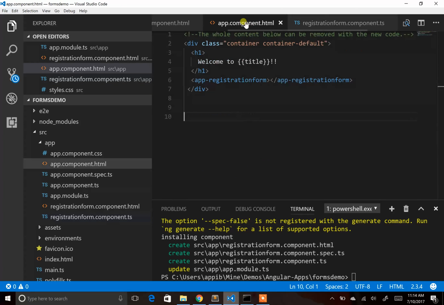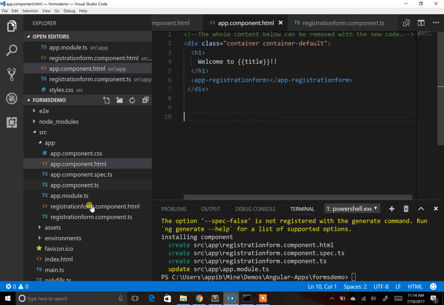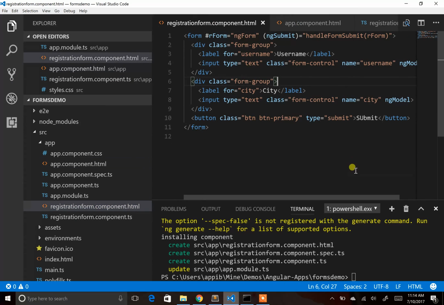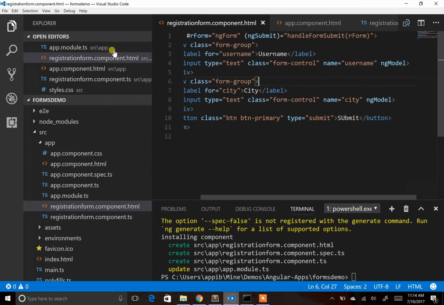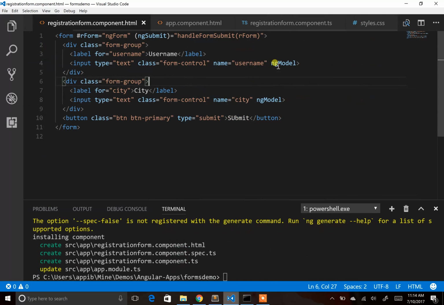You go to your registration component HTML, and here, if you see, we have defined your ngModel, correct? So we're going to change that to property binding. ngModel equal to user.username. ngModel equal to user.city.